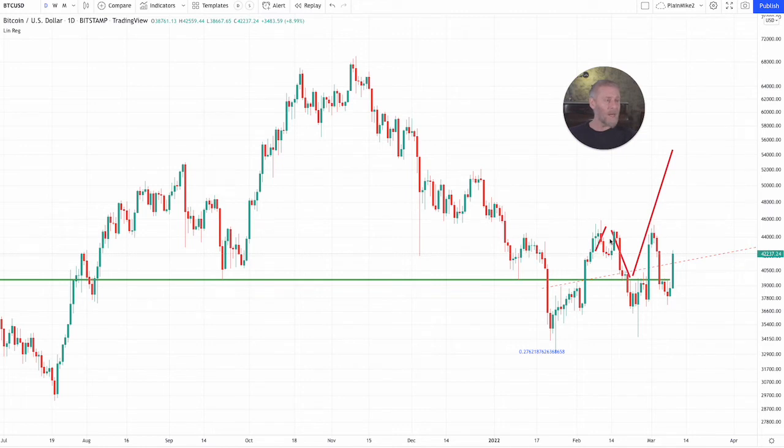By the way, in case you wonder where these lines come from, I painted them on February 7th. And I said, okay, we're probably going to see something like this. And this is always a projection. I knew we were going to get a little bit of a retest, and we got almost exactly a retest that I didn't mention, but we dropped lower. And of course, we're taking more time here. I made that clear from the beginning, by the way. I didn't expect this to play out the way I wanted it to play out.